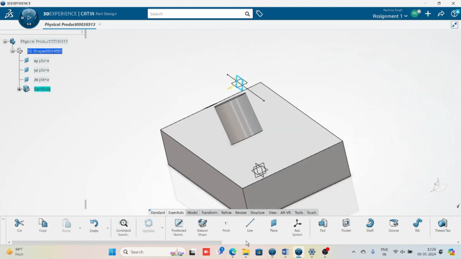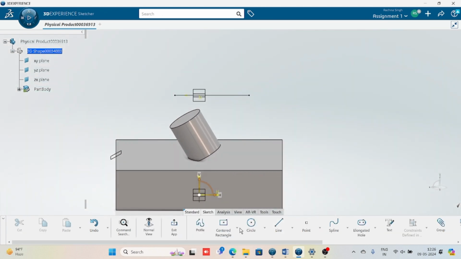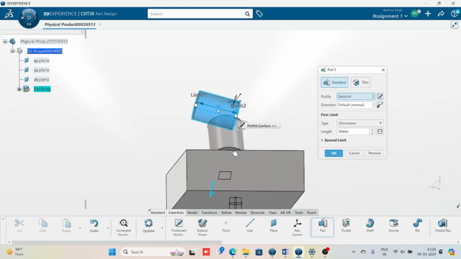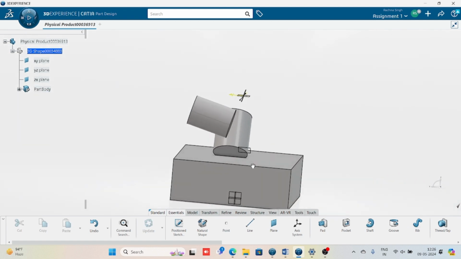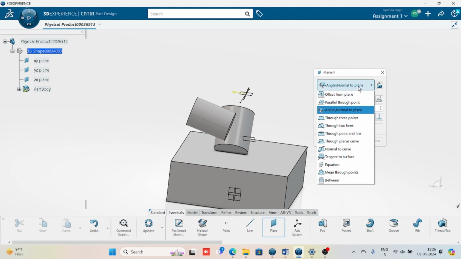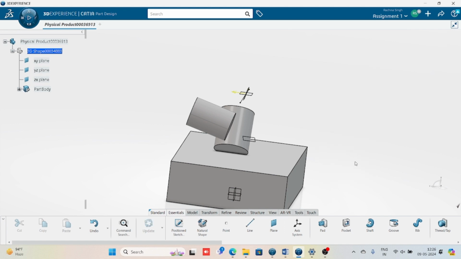Now if I want to create any sketch in this, we can create it easily. You can see it is going at some angle. Clear? I hope this reference plane, angle normal to plane, is clear.